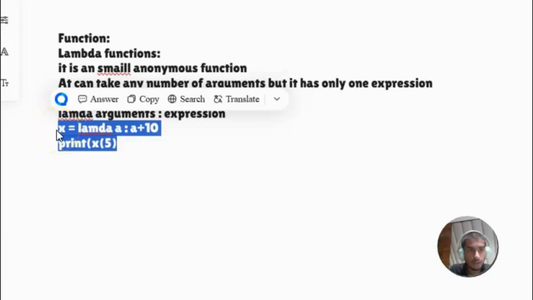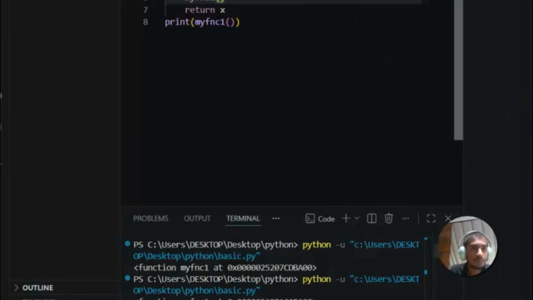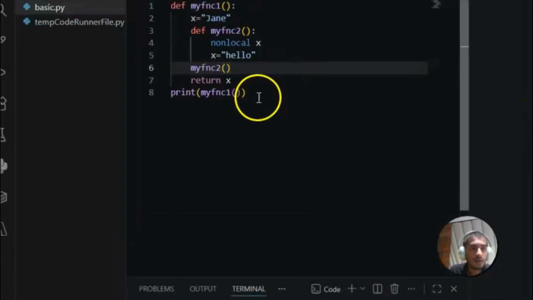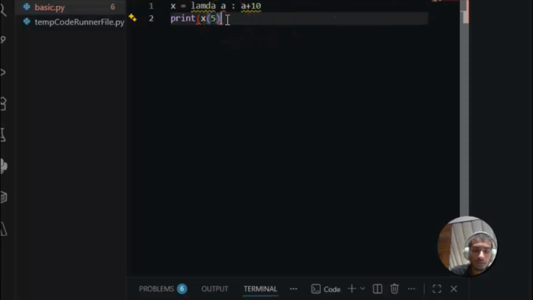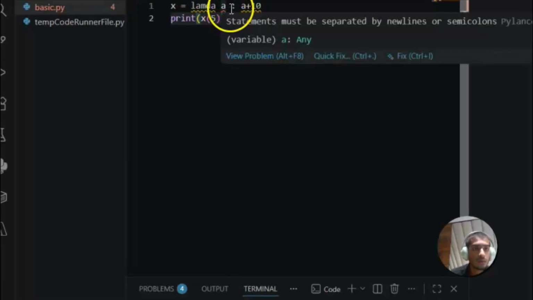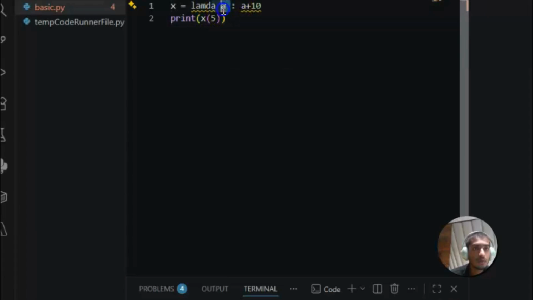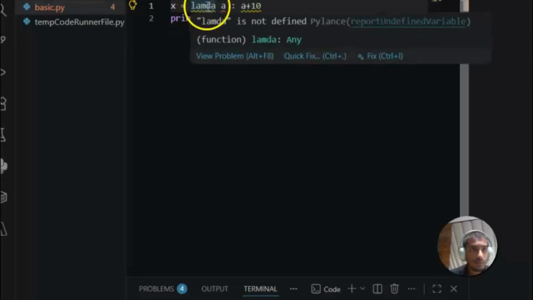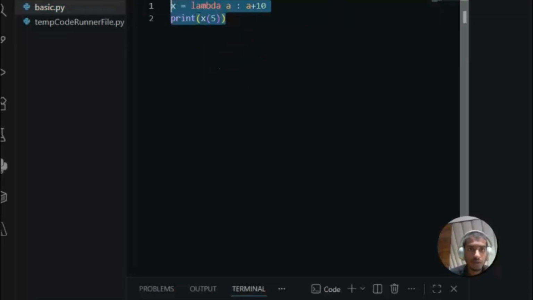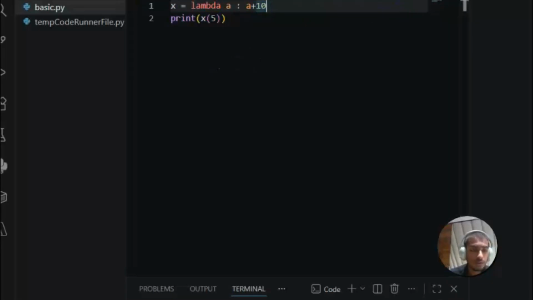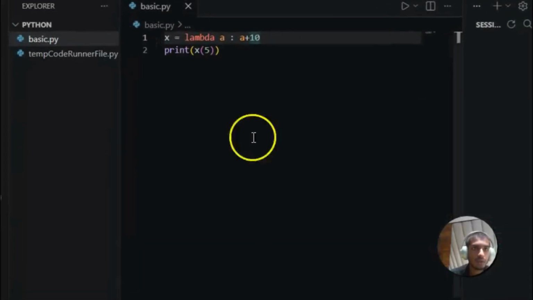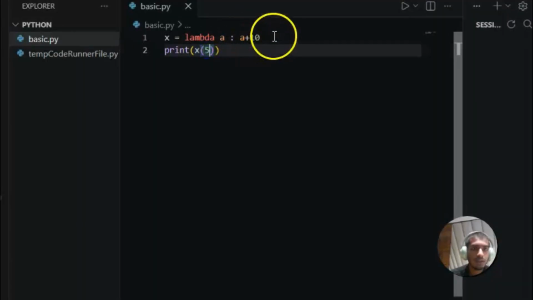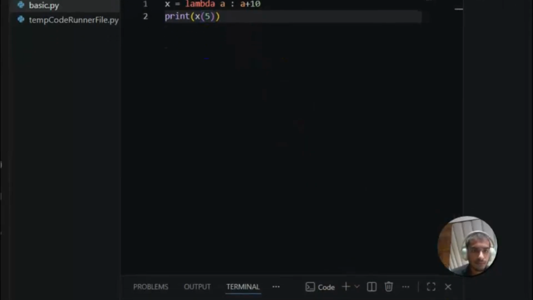So let's see in the editor. Let's run the code. You can see that it gave an output of 15 because the value is 5 and 5 plus 10 is 15.